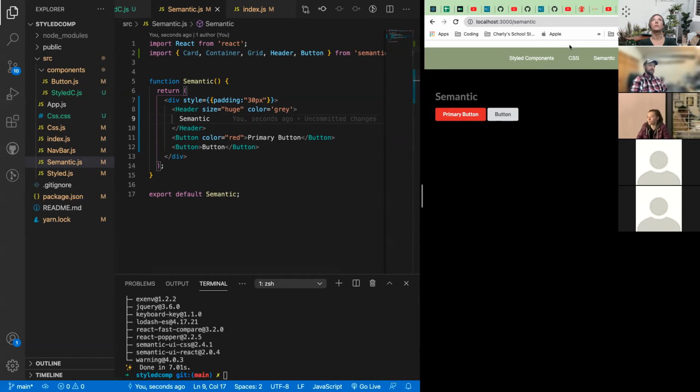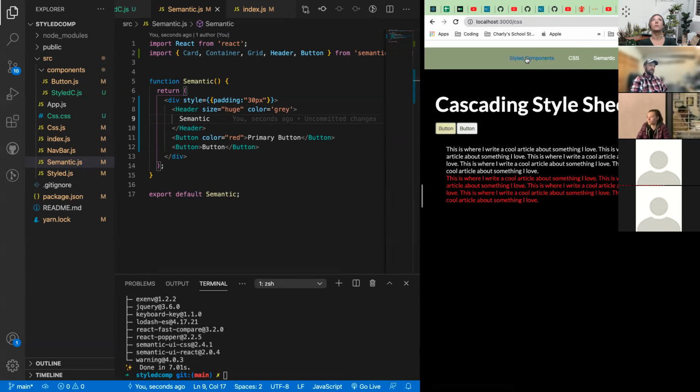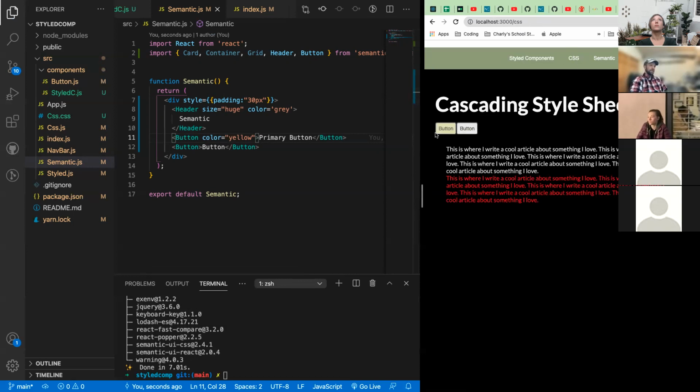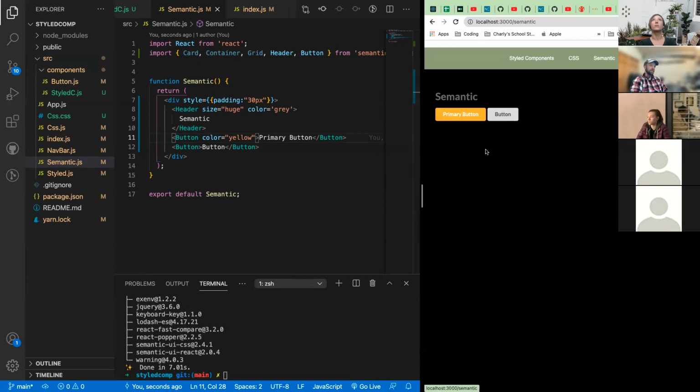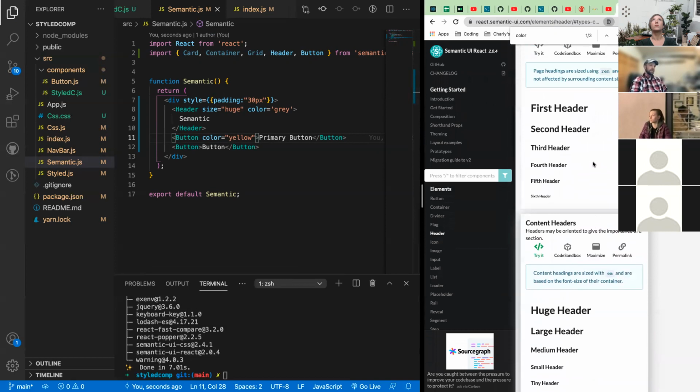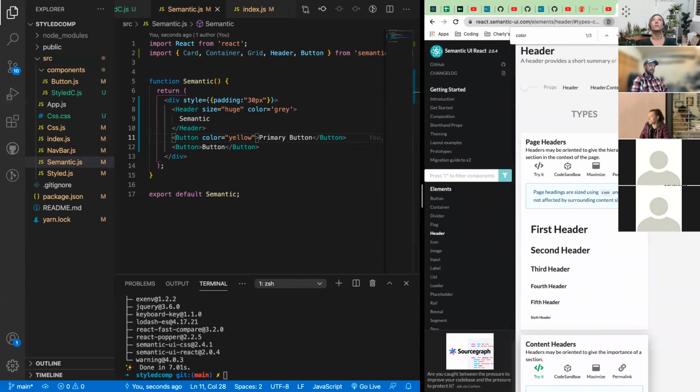Well, see, these buttons do look nice. It does make things that look nice really quickly. Here, let's see if we can get it to be kind of similar. Yeah, those do similar things. That's what we've got going on here. I wonder if that's really the biggest header you can get on Semantic. That seems kind of funny. Guess that's what you get.